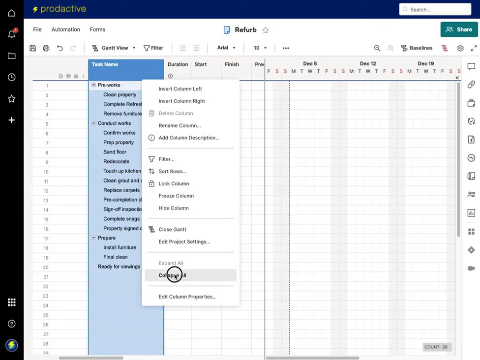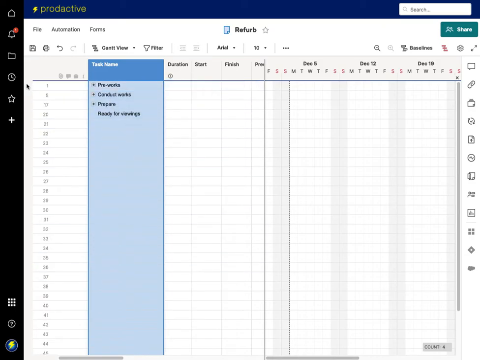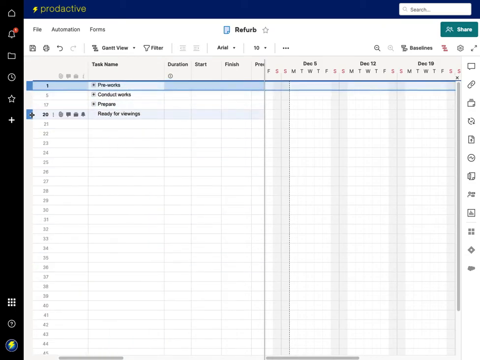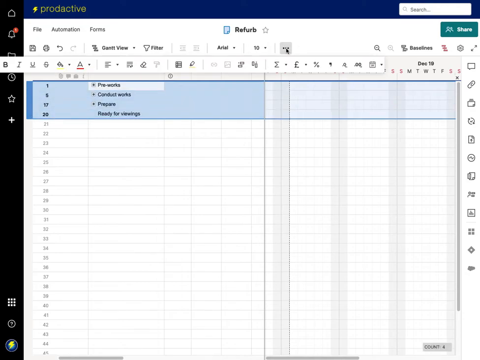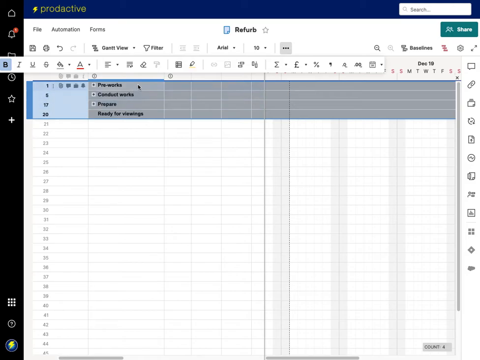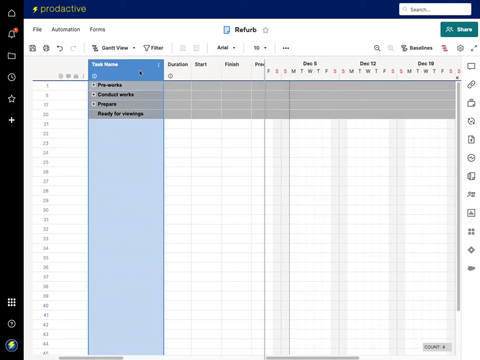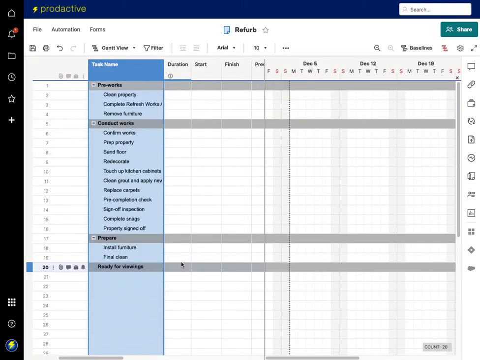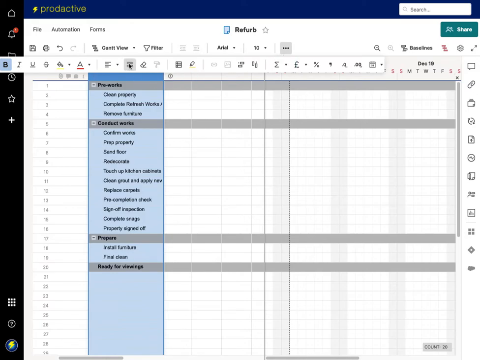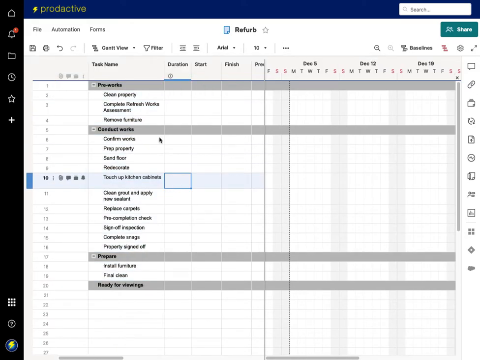Other things which I want to do now is start doing a bit of color coding. So I'm going to collapse here in this way so I get the headings to stand out more. I'm going to highlight them, click on formatting, and go to this area here. I'm going to color them gray, make it bold, and then expand the lot, and you can see how it's easier. Now the text isn't wrapping, so I'm going to click on the dots again and ask it to wrap text, and then you can see that's happened there.